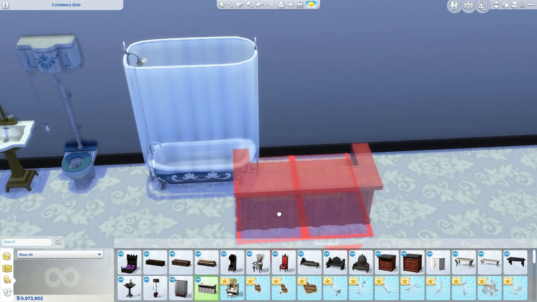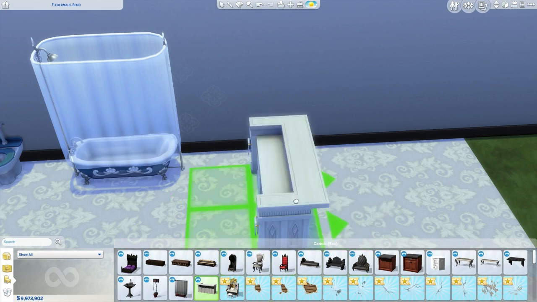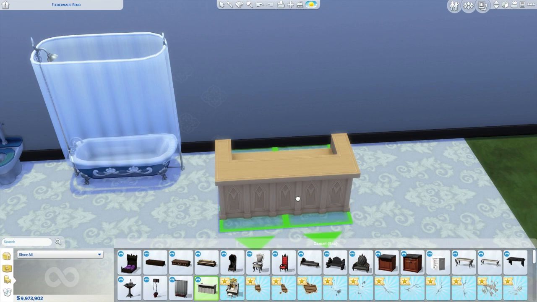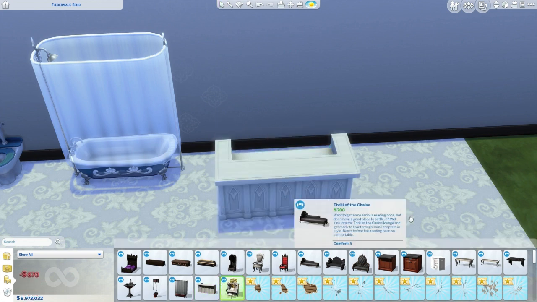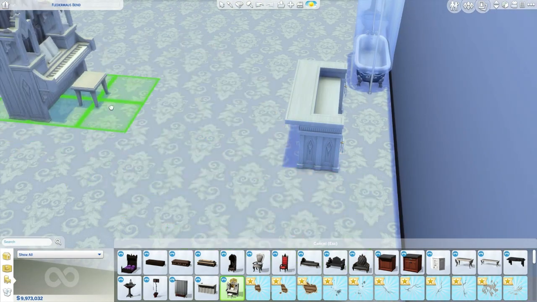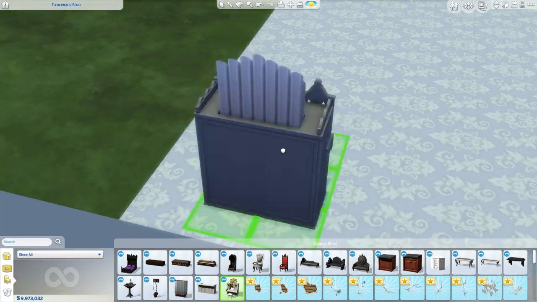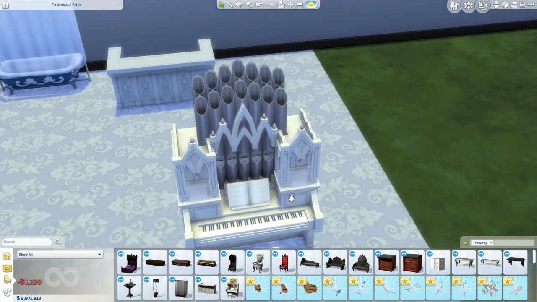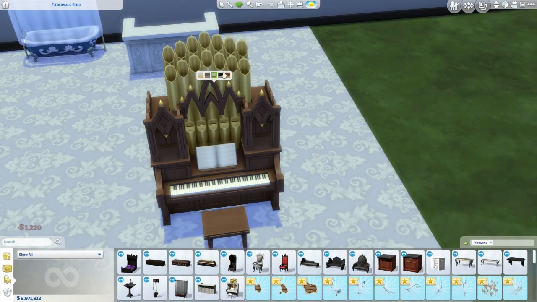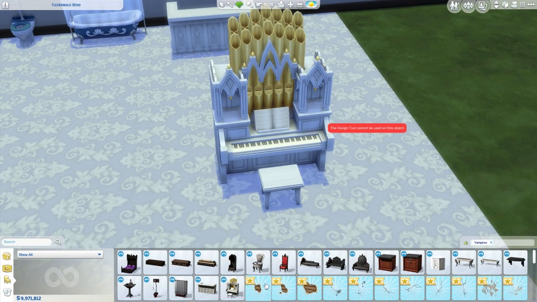Then we've got a new bar. That's kind of cool. I like that. Oh, everything's just so pretty. Oh, and then of course we've got the organ. Okay. Oh, it won't let me show you the colours. Then we've got, okay. Oh, so nice. Oh, I love the white and gold.